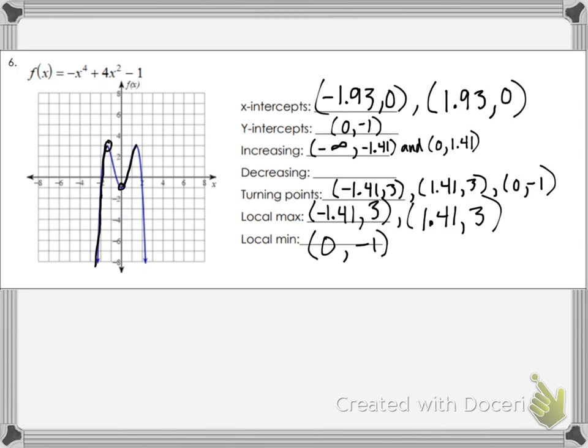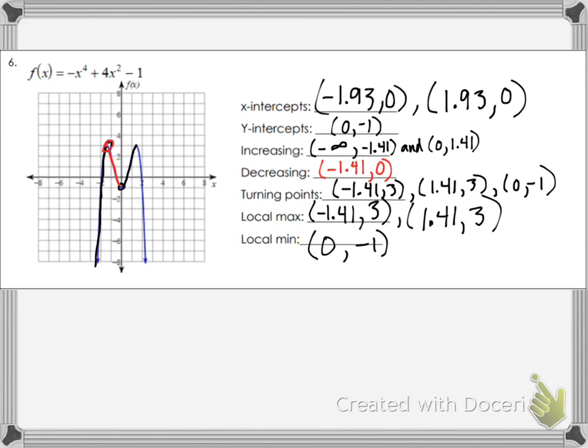Raise your hand if you can give me an interval for decreasing. My first interval for decreasing. Ethan? Negative 1.41 and 1.26. It starts decreasing at negative 1.41, correct? And then what x value does it stop decreasing? Not 1.26, negative 1.26. What's the x value of my minimum? 0. Remember, we're reading it from left to right. So it's decreasing from negative 1.41 to 0.